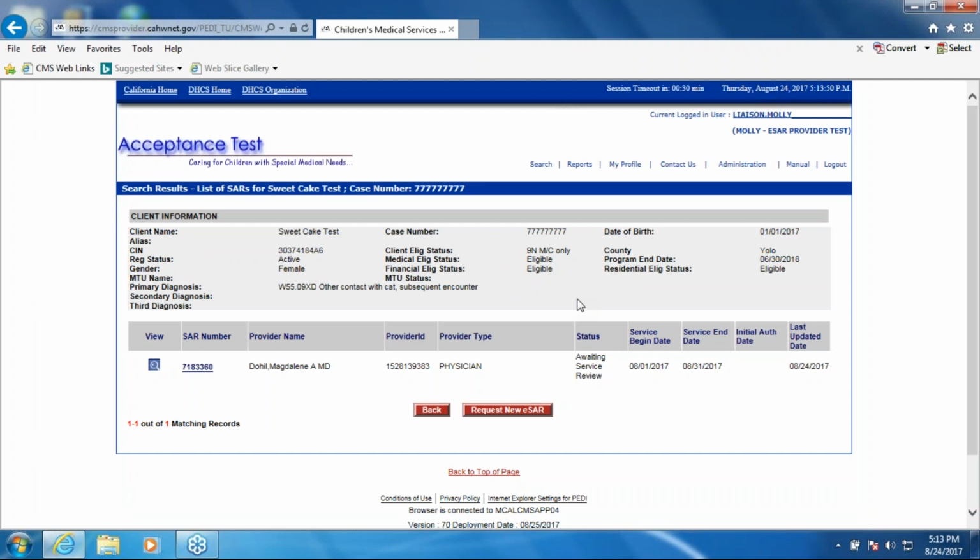Alright, so this is basically an example of the one that I just did. Basically the client is known to CMSNet, but new to your domain, or it can also be a brand new client. So basically how to complete the eSAR Fillable form for a new client, either to your domain or a newborn client, is basically the same. However, for an established CCS client, because you would know the client, you would have the client SIN number or the case number, that's when you want to make sure that you really do enter those data in correctly and the date of birth so that it goes to the correct client. Okay?